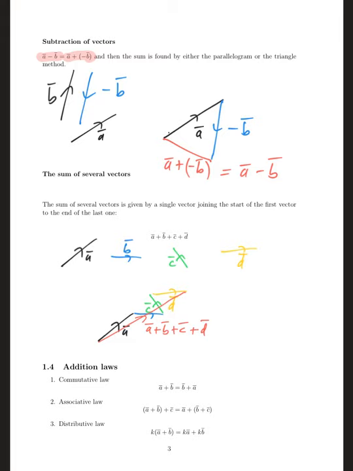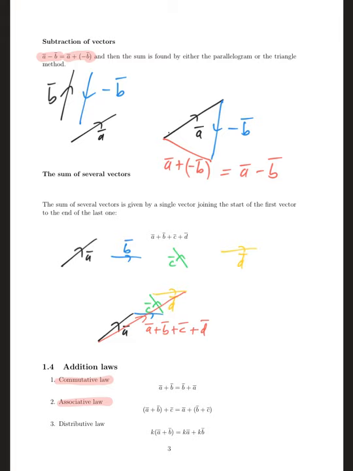The algebra laws for adding vectors are about what you'd expect. So we have the commutative law that says for any vectors a and b, a plus b is equal to b plus a. We already saw that one on the last slide. There's the associative law. Well, that says that if you have a plus b plus c, you can put the brackets wherever you like. You can add a and b first and then add c afterwards, or you can add b and c first and then add a afterwards. It doesn't matter which order you do it in.